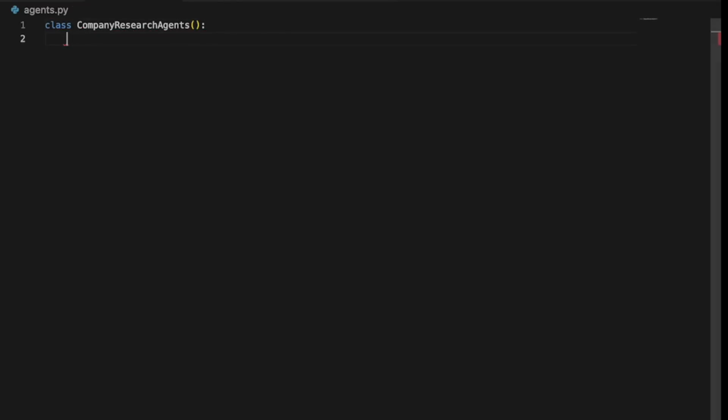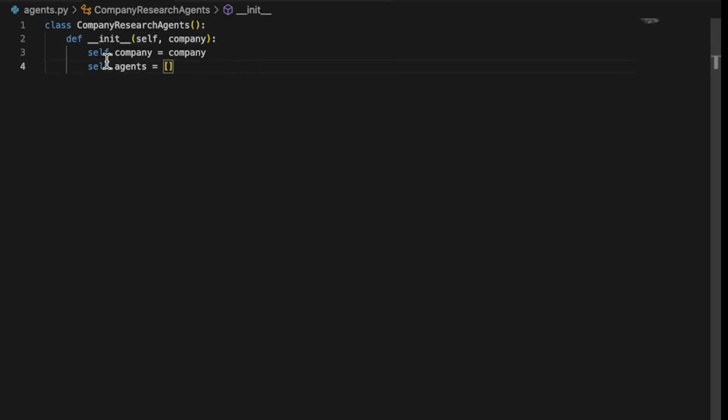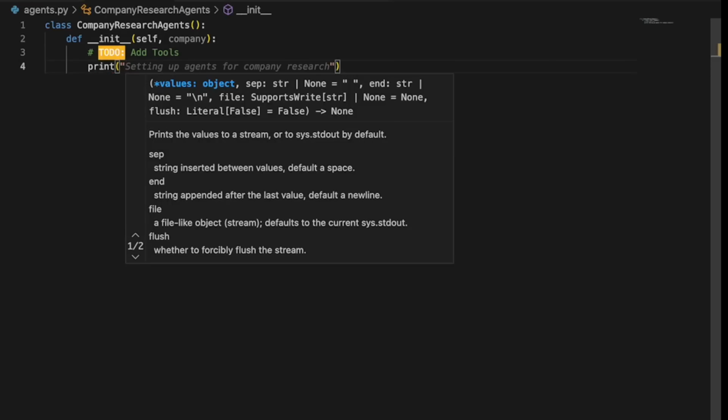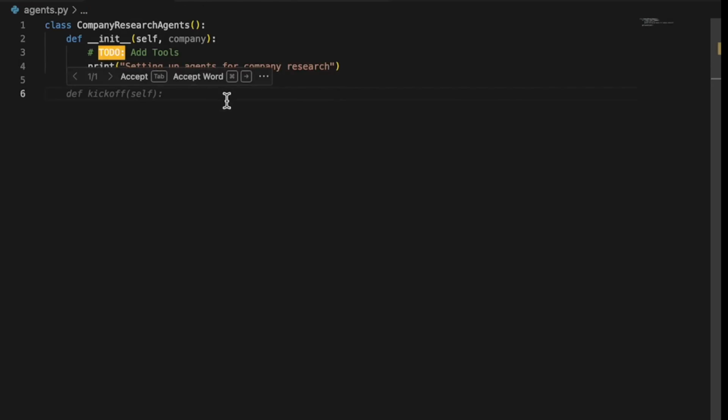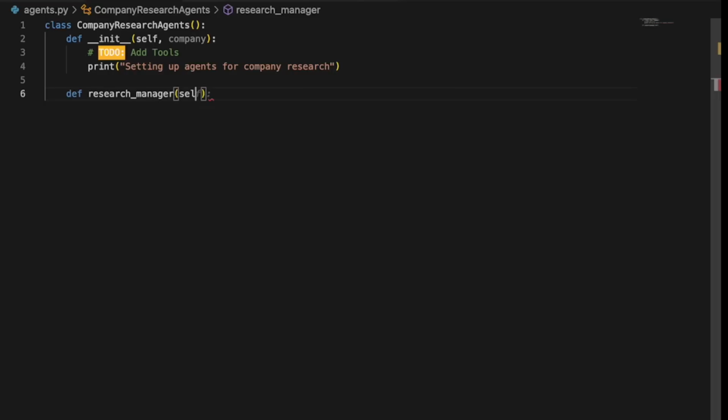And then inside of here, we want to do a few things. Well, first, we're going to initialize some of the tools that we're going to be working with. So I'm just going to put a to-do in here for right now. We're going to say to-do, add tools. We're just going to print, just so it doesn't throw an error for right now, and then we'll come back to adding that later. But the important part is we're going to add our two different agents. So the first one is going to be our research manager. And this is going to be the agent, like I said, who's going to be responsible for orchestrating the entire operation. So what we're going to pass into this manager is going to be the list of companies that we want to research.